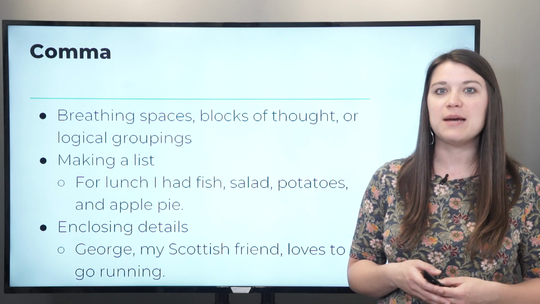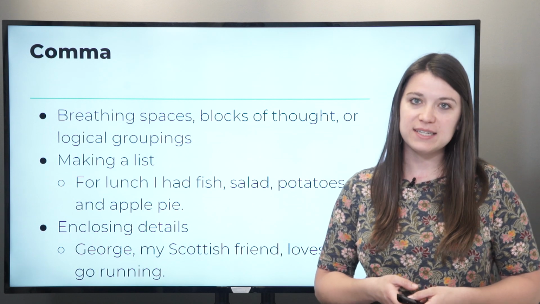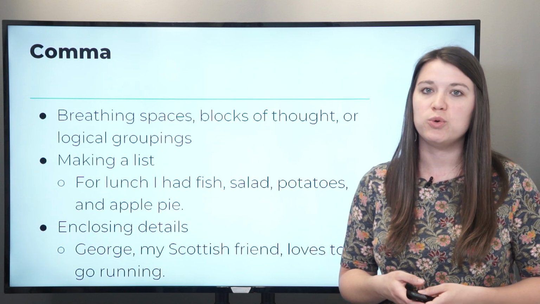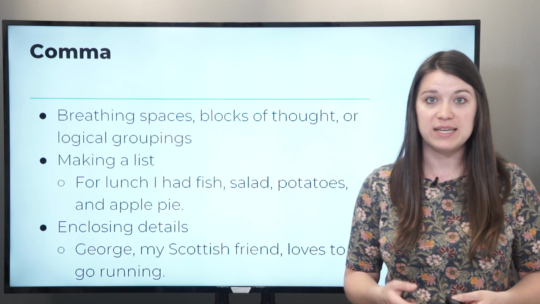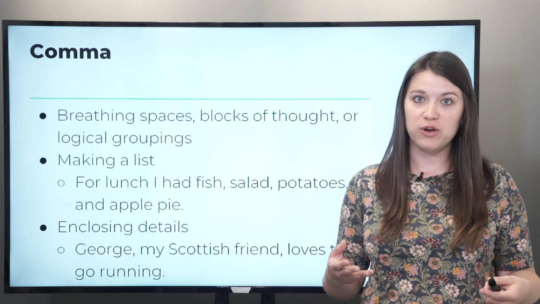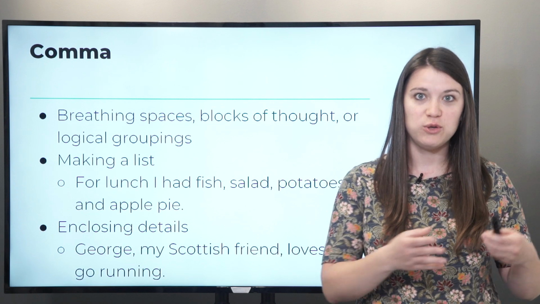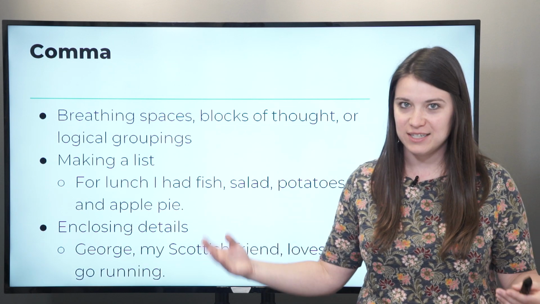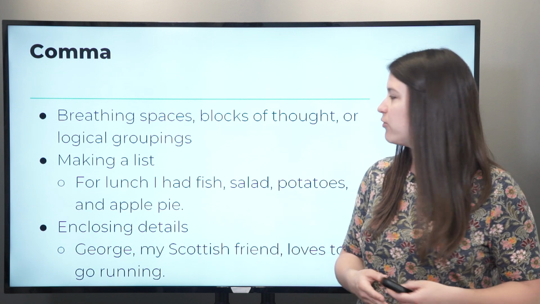Okay, so another kind of punctuation is the comma. Now, I think sometimes people tend to overuse the comma in English, but basically we use the comma to show breathing spaces. And by breathing spaces, what I mean is if you were reading a text out loud, it's the point where you should take a breath and continue talking. So you don't read the entire sentence without breathing. The comma kind of marks where you should stop for a second.